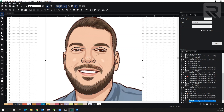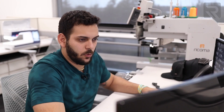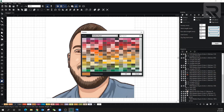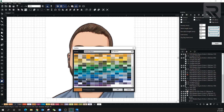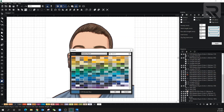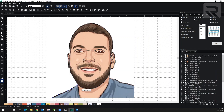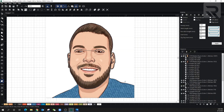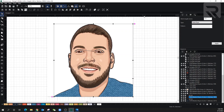Now it looks a lot neater. Let's go ahead and change all of this to a triple rope, and instead of a 3.0 stitch length let's go to a 1.5. I'm going to finish this up with the shirt, which is going to be the blue. Let's go over to our complex fill one more time, select our color — it's going to be kind of a matte blue. Let's start tracing. The outline needs to be in front, so let's go ahead and move the outline all the way to the front by clicking on it and selecting move to the front.